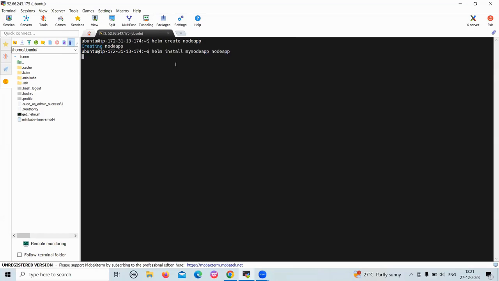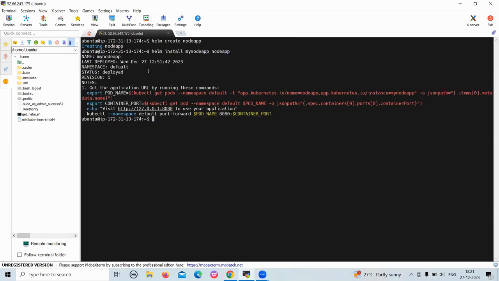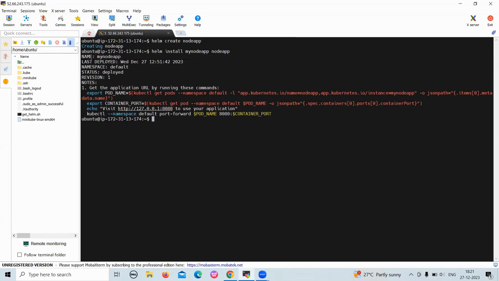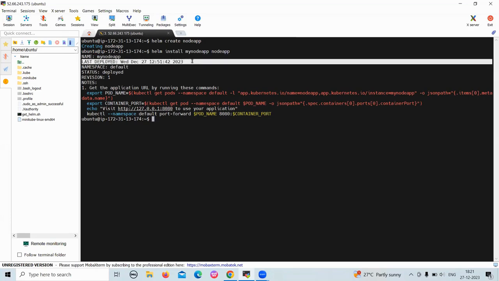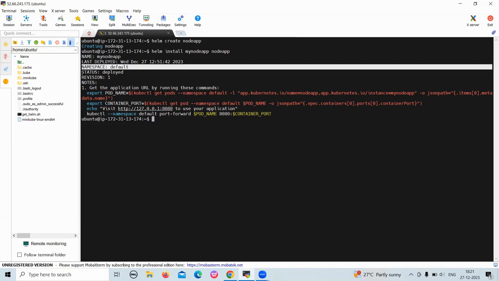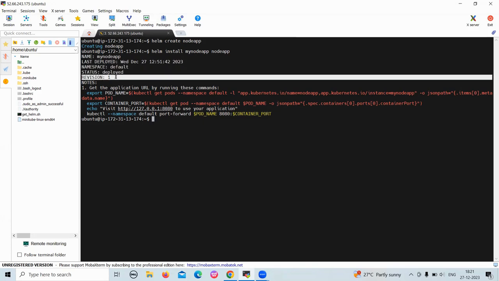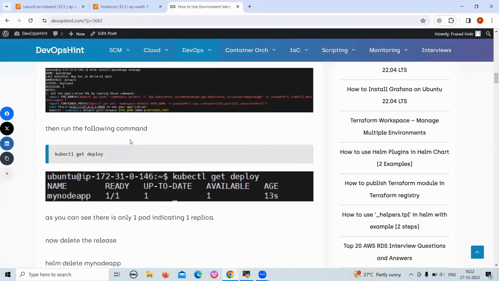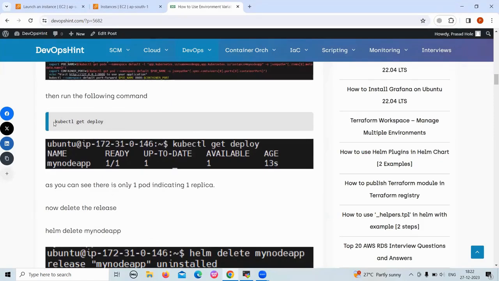Now our chart is installed. Its name is MyNode. It shows when it's deployed, then namespace is default, and its status is deployed, and revision is 1. Then run the following command: kubectl get deploy.